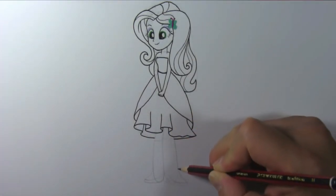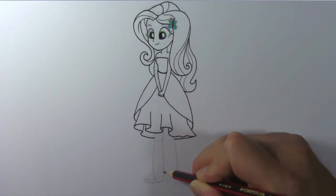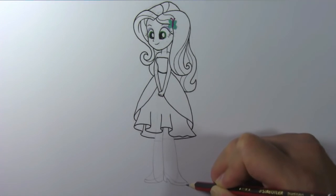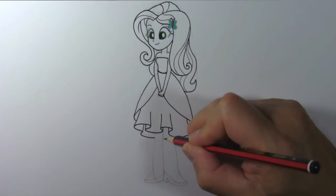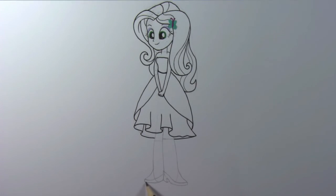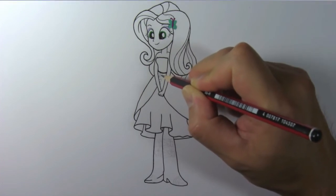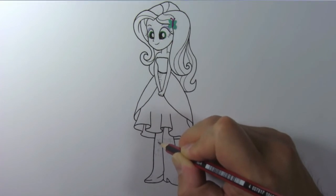Draw her legs with the left leg slightly in front of the right leg. If you like, you can draw a butterfly on her dress and on the shoelaces to make the drawing prettier. Or you can choose to leave them out. It's up to you.